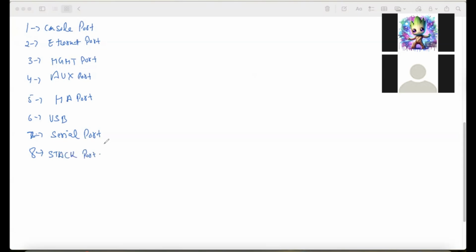So, one more, I think. These different types of interfaces you will find on the devices, maybe on the switch, maybe on the routers. It is not like every single device will have all these ports available. In the network, if you have a switch, the console port will be available on the switch and on the router. Every single device will have the console port.